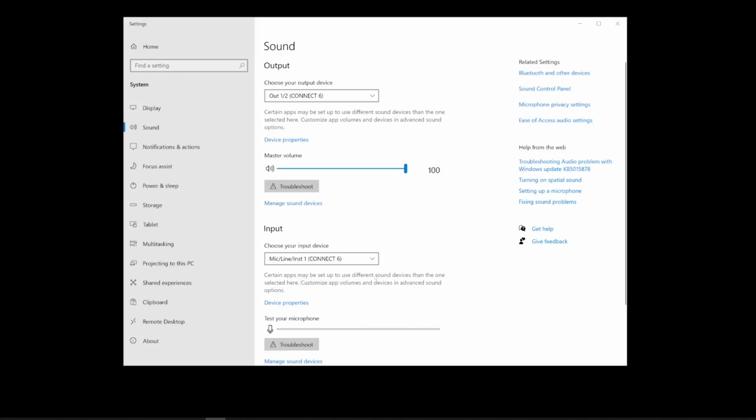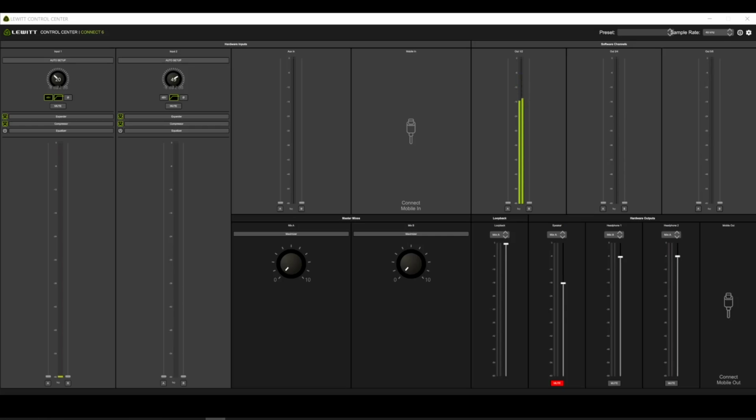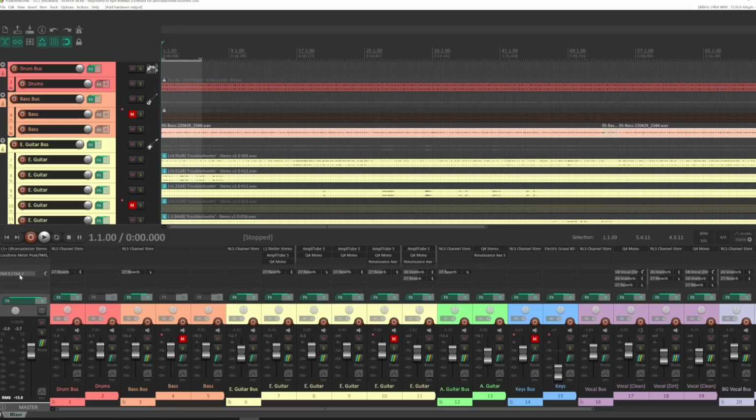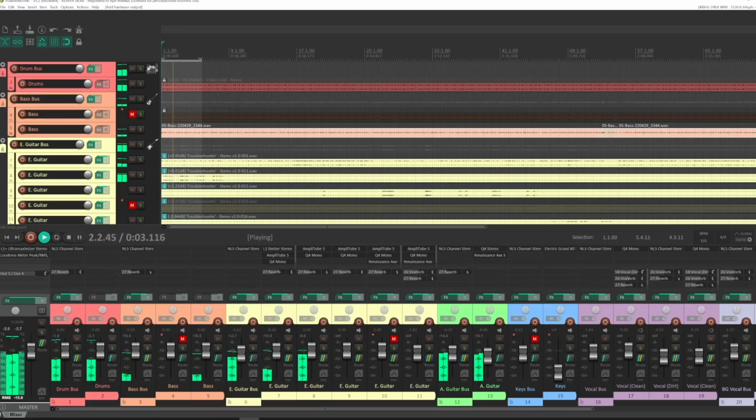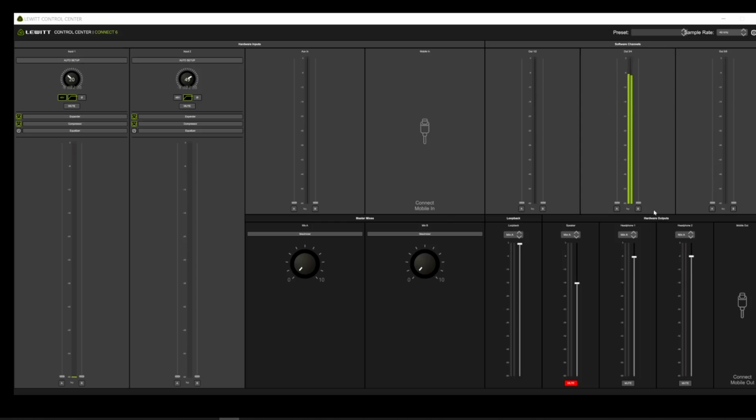Let's go through a few examples of how to route audio from a program on your computer into your live stream. First, say you just want your desktop audio to be routed to your live stream. To do this, change the output device in your system settings to output 1 and 2. Now you'll have access to the audio that plays from a web browser, a music library, or most other programs installed on your computer. If I want to send my DAW audio into the stream, I could choose output 1 and 2 here as well. However, I'll choose output 3 and 4 instead, so that I'll have independent control of the system audio and my DAW audio.